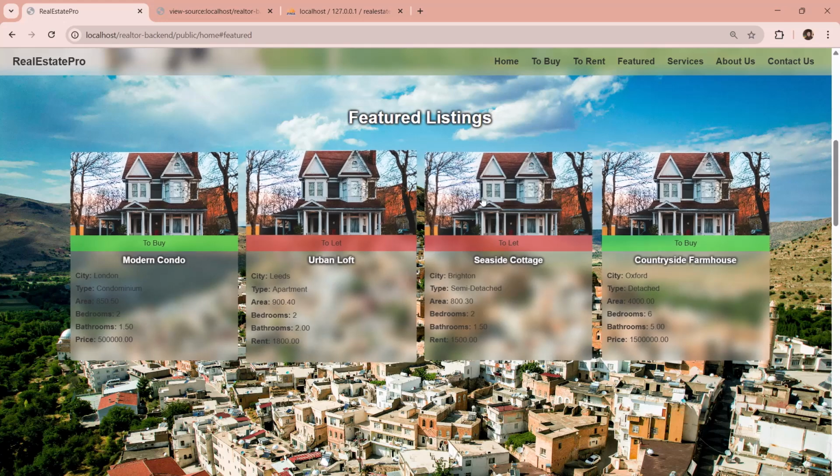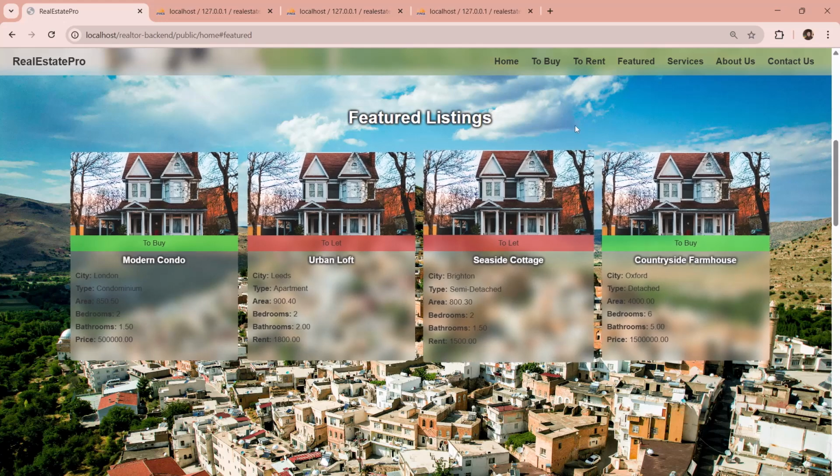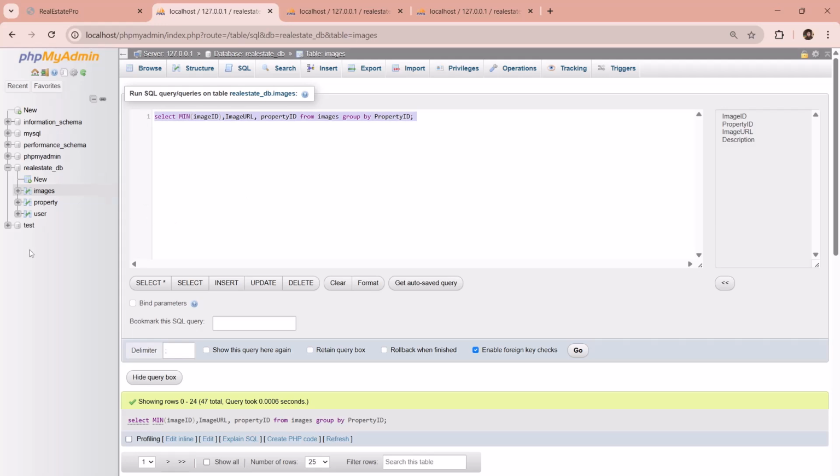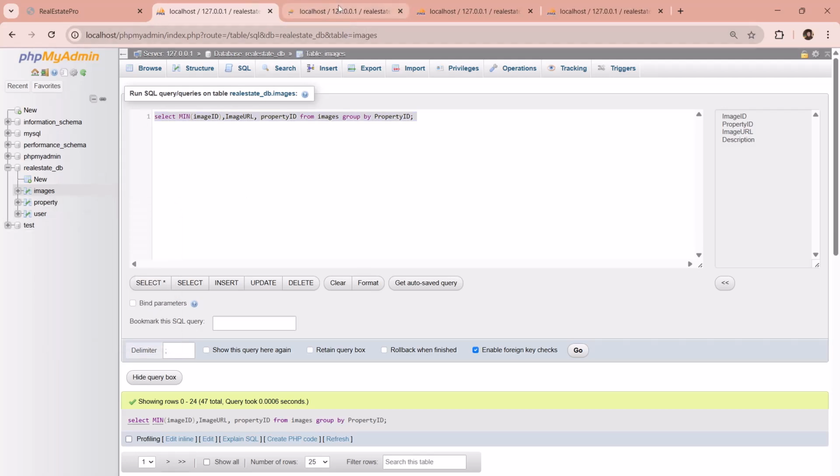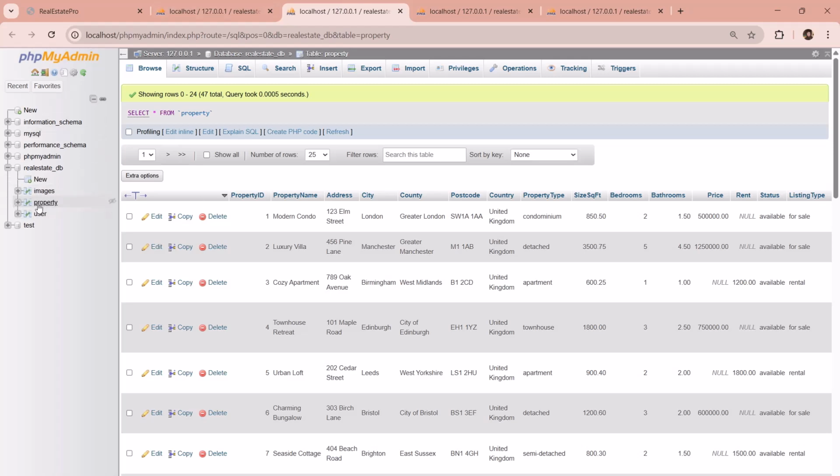Now let's move on to bringing in the images. And since these images are in a different table, we have to modify our query so that it can bring the data from both of these tables. For that, we are going to use left join, but using left join alone will not be enough. So we will also be using subquery. So let's go to the database, phpMyAdmin. Let me open up a new browser tab. Okay, so let's go to the properties now. We are on the properties.